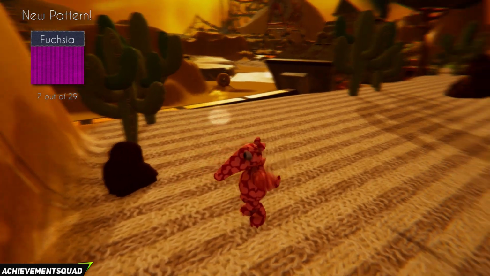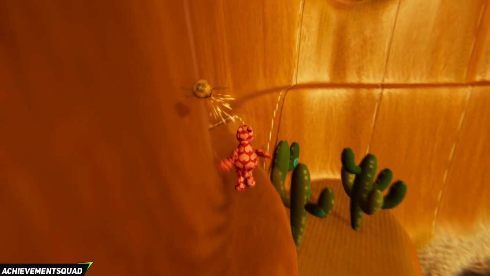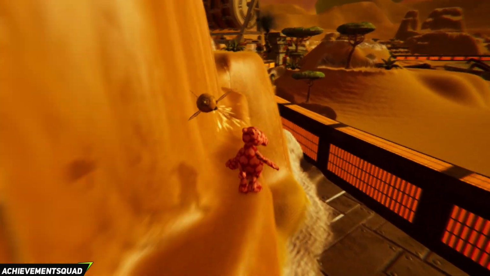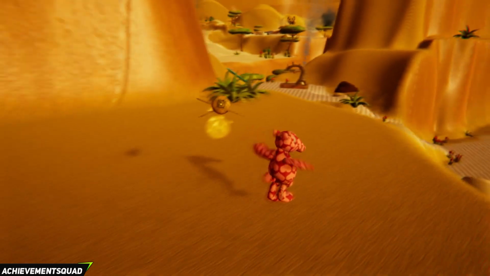Once you've done that, just beside these cactuses here there is a very small ledge that you can fly along, so it's very well concealed. Follow this ledge all the way around and eventually you will come across a prison exit.